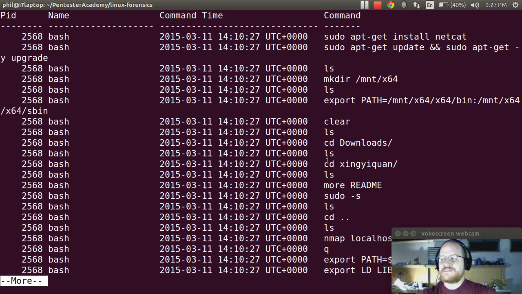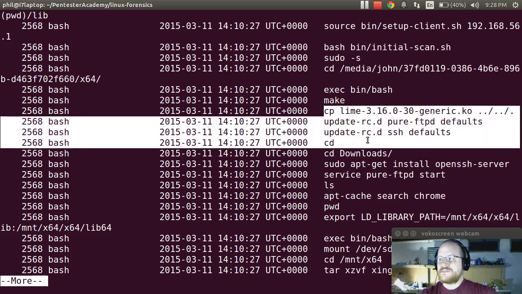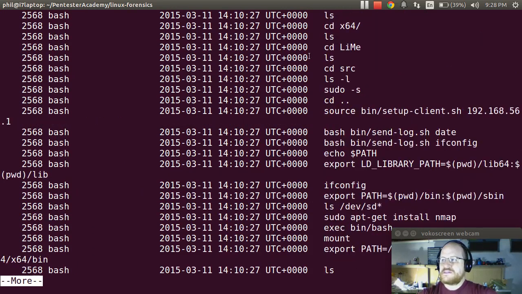It would appear as though one of the commands that this user ran was to go to the downloads directory and go to the xingxi directory, look at the README, and then they did a few other things, and then later we can see the user who is copying the LiME module for imaging this system, and there are a few other things that are being done. We can see where the LiME module was inserted, and then the system was imaged.